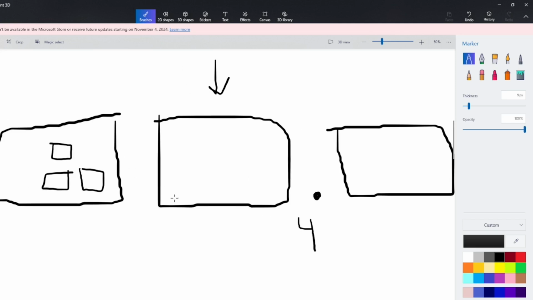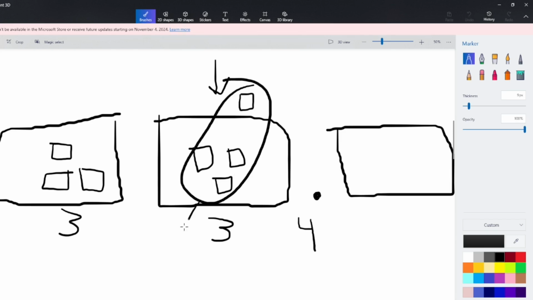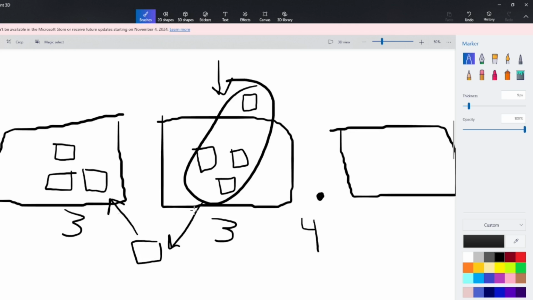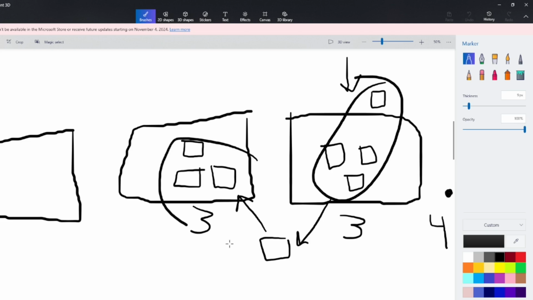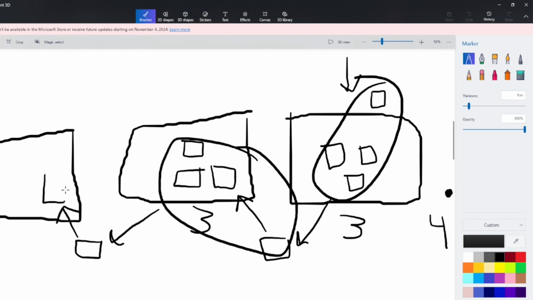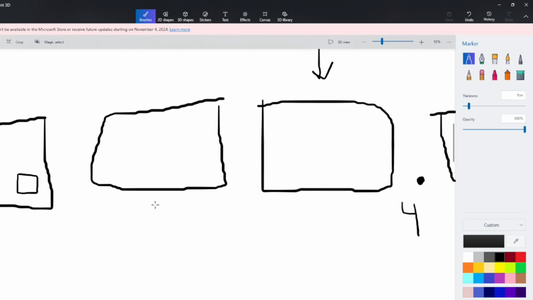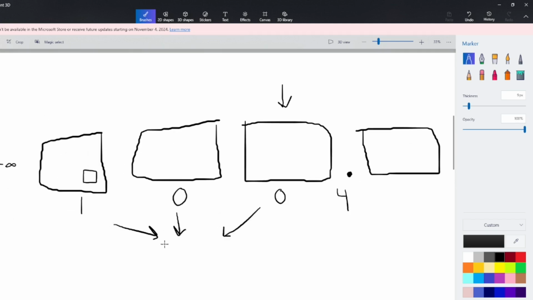So you should be able to recognize now that when you have 3 boxes here, and you get 3 boxes here, you don't have enough room for a 4th box. So when this box comes in, you have to take all these, put them in the larger box. Well, now there's not enough room here. So we take these 4 boxes, put them into another box, put it on the next platform. So now you can see we have 1 box here, 0 boxes here, 0 boxes here, giving us 1, 0, 0.